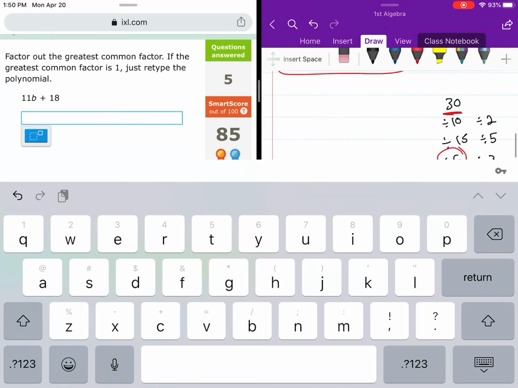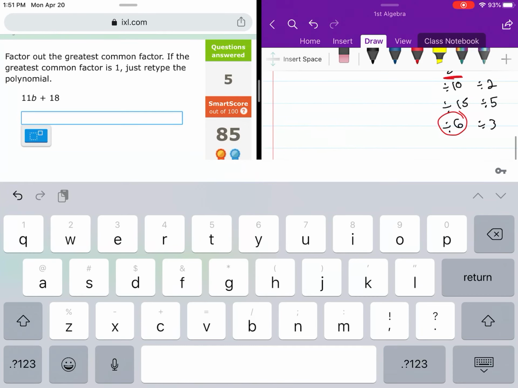In this example, and you might see a few of these. I said that was going to be the last one, but just this last one. So if you look at this setup here, 11 and 18, and try to find what numbers divide them. Well, 11 is a prime number. That means nothing else divides it except 1. So for this expression, I will not have a factor. That means that my answer will be just 1.